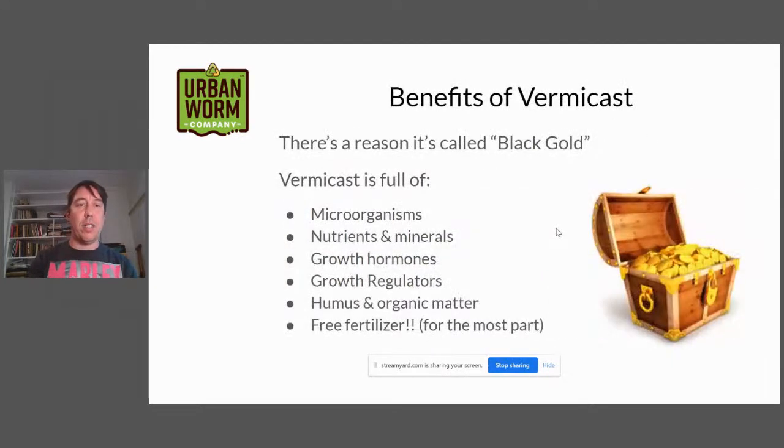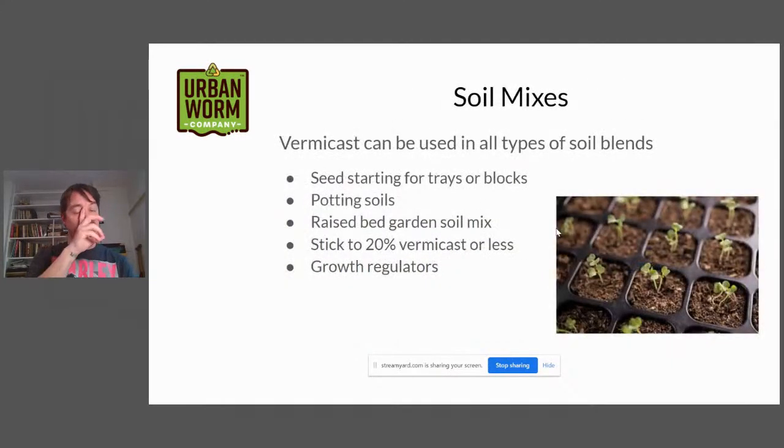So first up, we're gonna talk about soil mixes and how you can use Vermicast in soil mixes. So you can use it in all types of soil blends, from people who are doing market gardening and using seed trays to do seed starting, or making blocks to do seed starting. You can come up with various recipes for starting your seeds, either vegetable seeds or flower seeds or herb seeds or something like that.